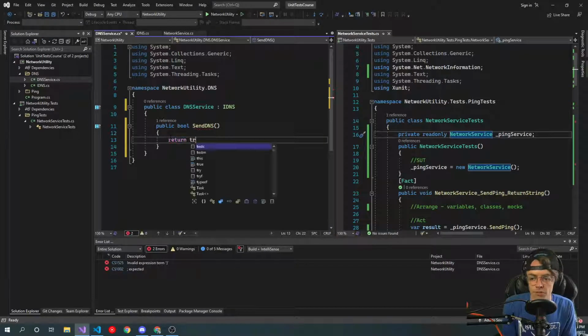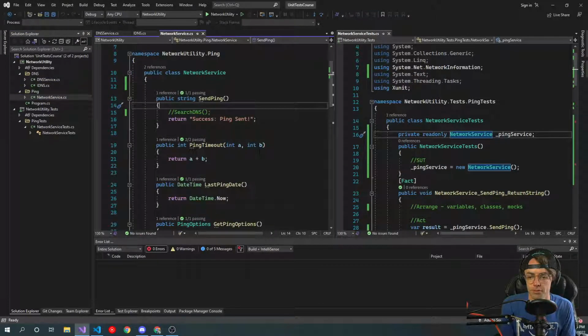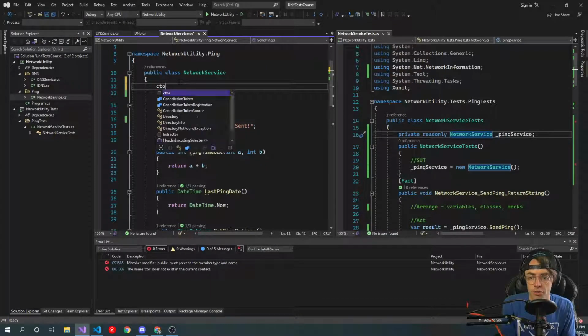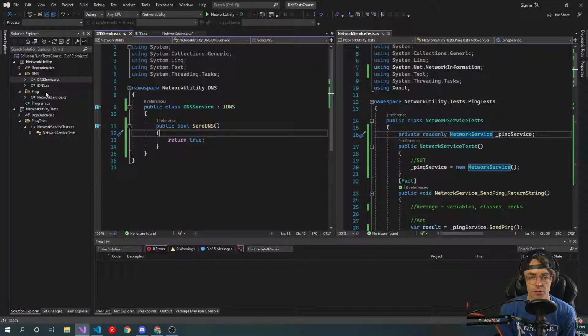Once again, just another fake function. Just for example's sake, we're going to go inside of our network service, and we're going to actually bring in an abstraction. Remember that. We're bringing in an abstraction, and the DNS service is almost like the roots.